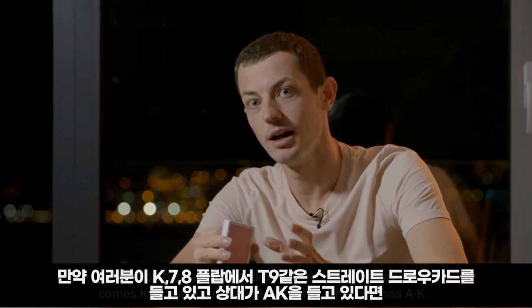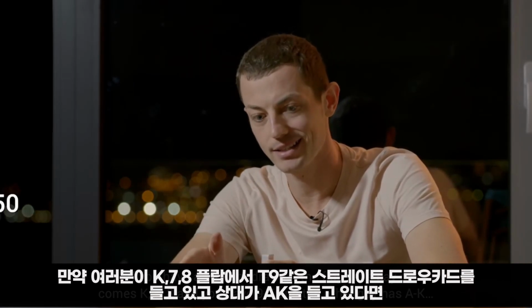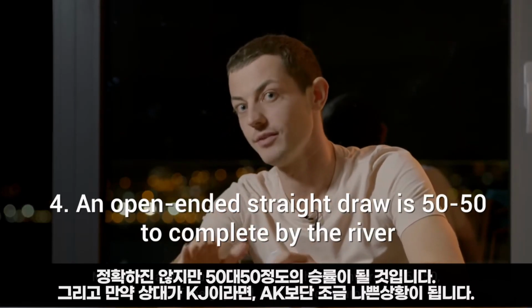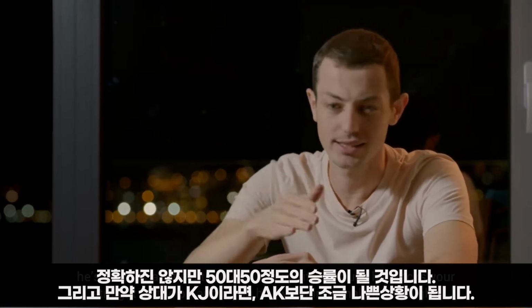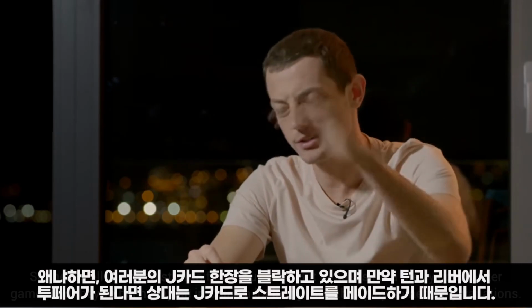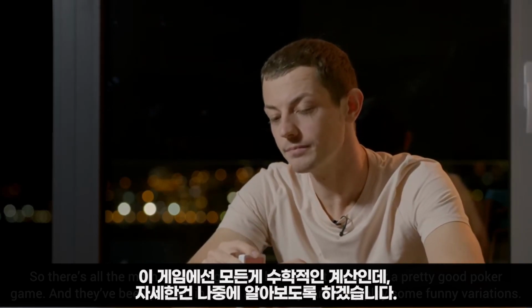If you have a straight draw on the flop, let's say it comes king 7, 8 and you have 9, 10 and the other guy has ace king, my math's a little rusty, but it's something right around 50-50. And if the guy had, say, king jack, for example, he's actually a little bit more of a favorite because he blocks your straight a little bit, and if you hit 2 pair, he makes a straight. So there's all that math stuff to figure out later, but it makes for a pretty good poker game.